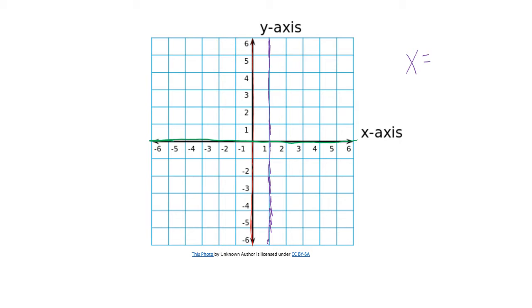So on those vertical lines, you've got to figure out what the x value is always equal to at each one of those points. Well, that's where x is always 1. So any vertical line that's not the y-axis on the coordinate plane is going to be something like x equals 1, x equals 2, x equals 3.